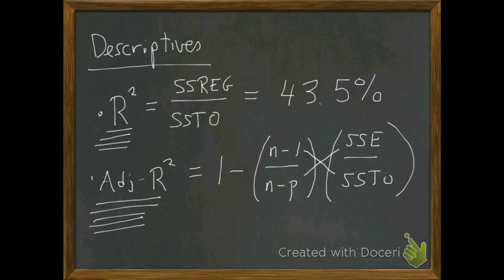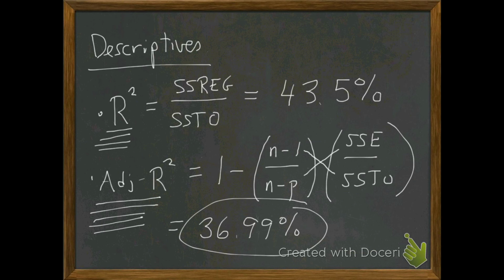So the adjusted R squared is going to be significantly less. Not statistically significant, I've got to be careful with that. It's going to be quite a bit less, almost 6.5 units. So the adjusted R squared would be something that would be much better for us to depend on. So we would say that approximately 37% of the variance in read can be explained by the regression on the set of predictors, LSS, EST, and IQ.